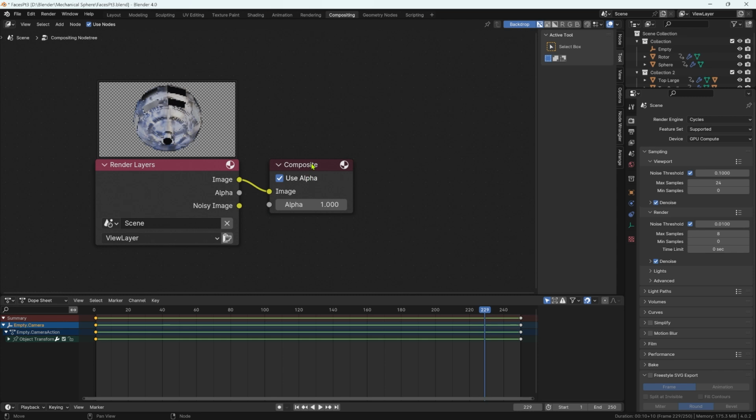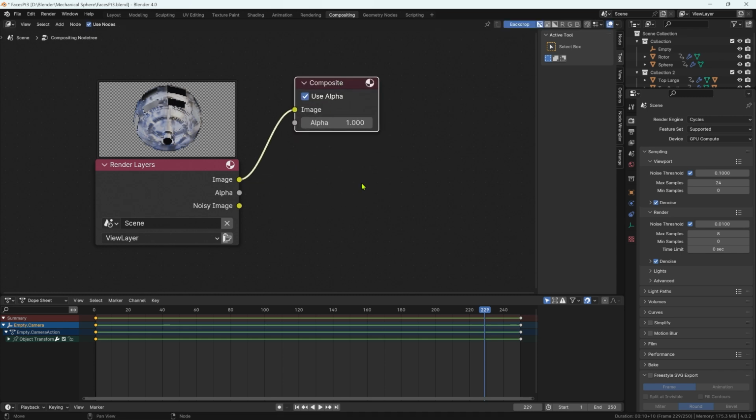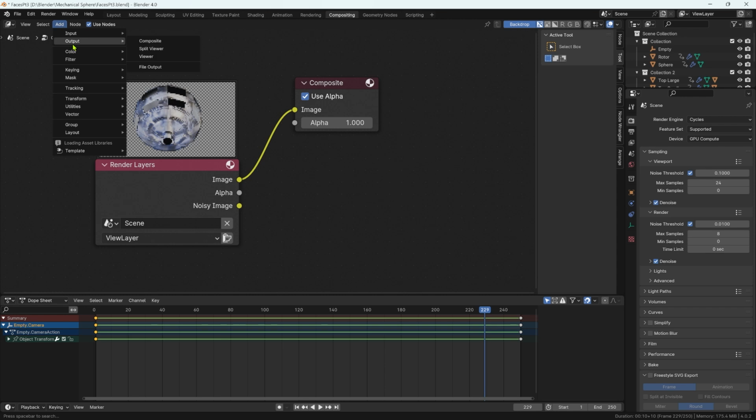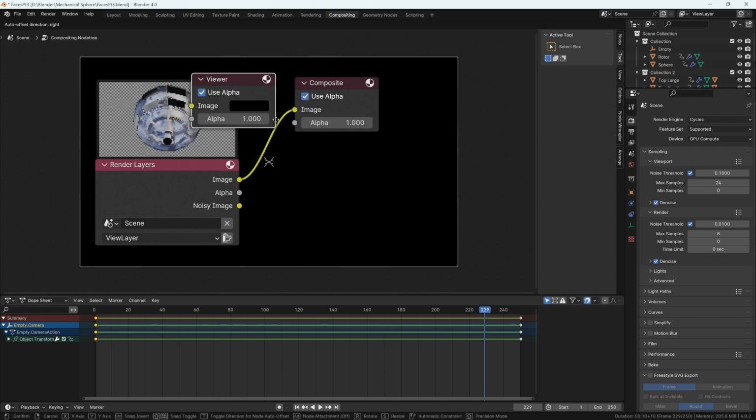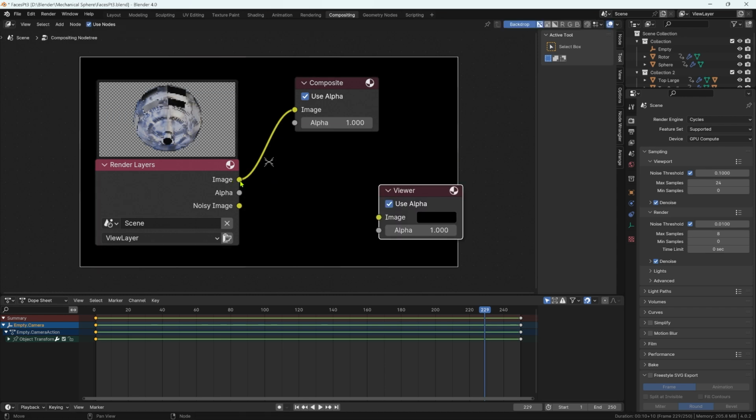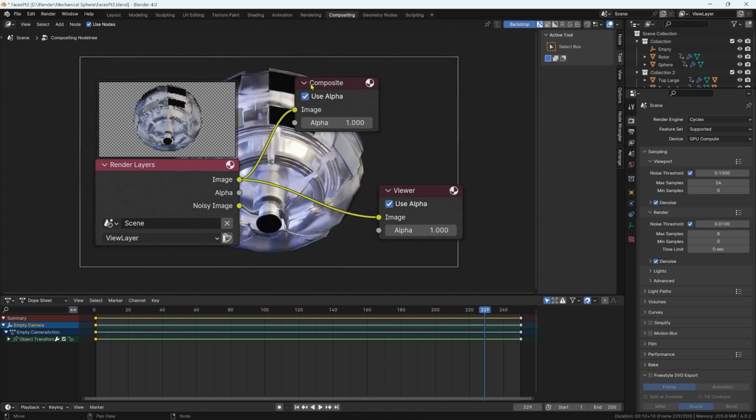Now, because I've got two screens, I can actually see the rendered output on my other screen. But because we're just using one screen for this tutorial, we can't actually see what's going on. So the first thing we're going to do is come to Add and Output and select Viewer like that. And then I'm going to take this image and pipe it into the image input of the viewer. And now you'll see that we can see our render in the background there.